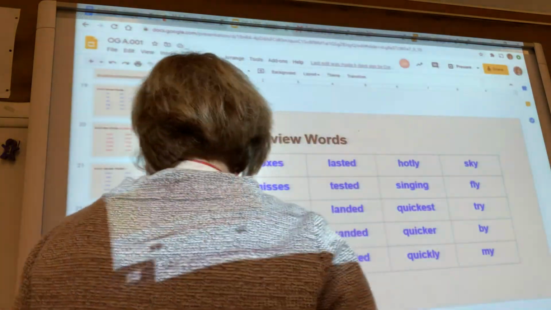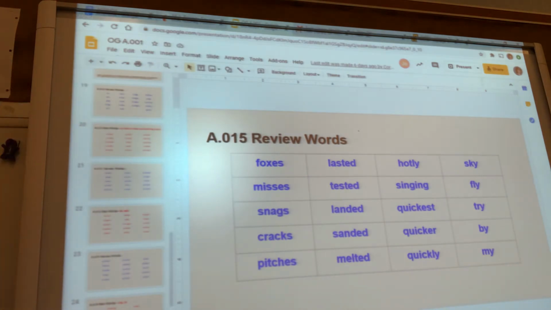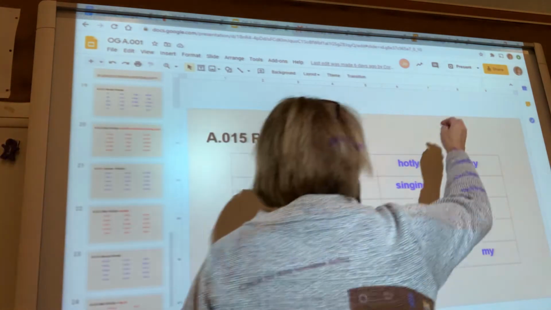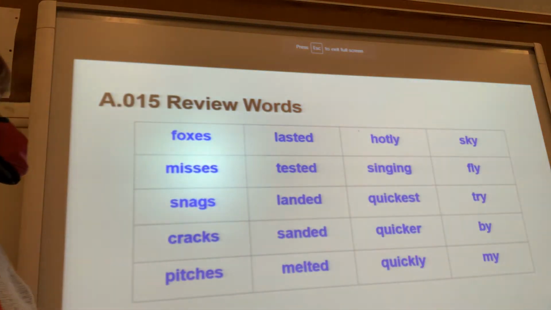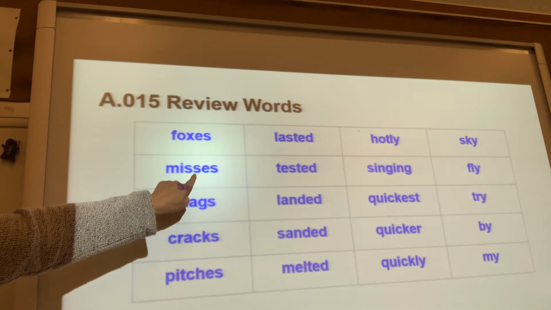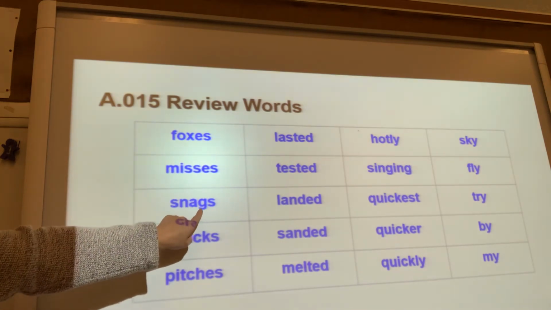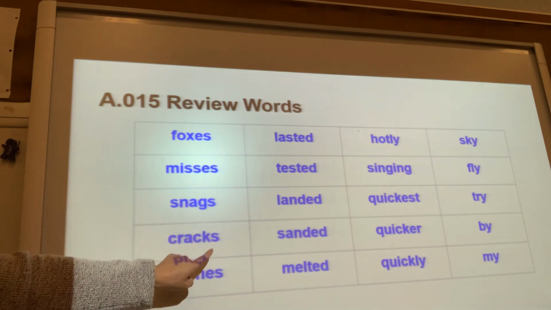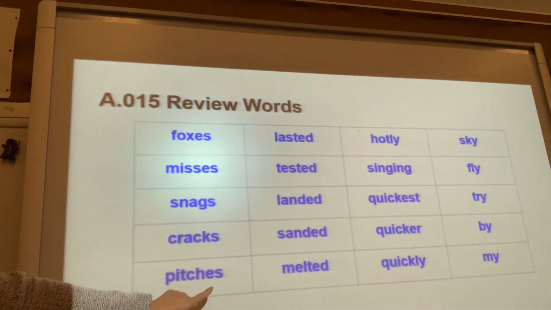All right, let's see if we can get these. Today is lesson 15, so that's what we need. All of these have suffixes on the end except for the last column. So here they added ES because it ended in an X. Here it ended in an S. Did not here because it's just a regular G. CK didn't have to add ES, but here's that CH again. If it ends in CH, SH, S, X, or Z, we add the ES so that you please me, right?